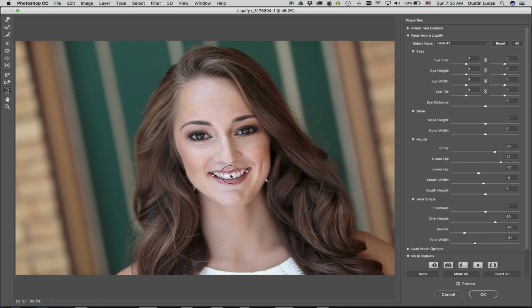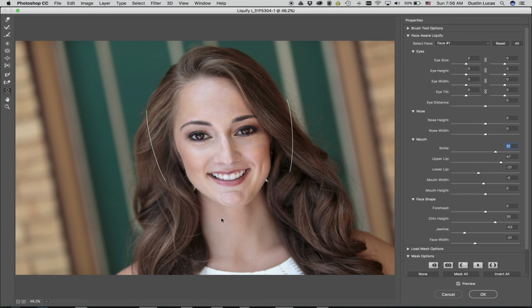And I can change the position of the smile just a bit to square it to the camera. Oh, a little too much. But adding a little bit of a smile, and you can see just real subtle adjustments. Nothing crazy. Blame it on the camera angle. Blame it on your lens, your focal length, whatever you want to do for distortion. But you could just do a little bit of work like this, which I think your client's going to be happy with. It's not changing the way she's looking, but I think she would like this over that.